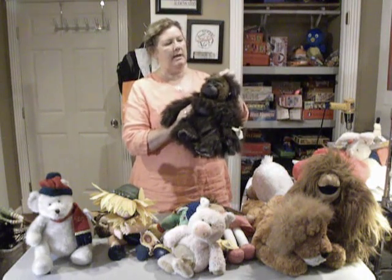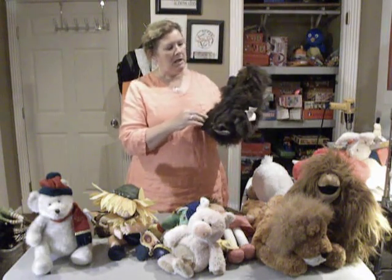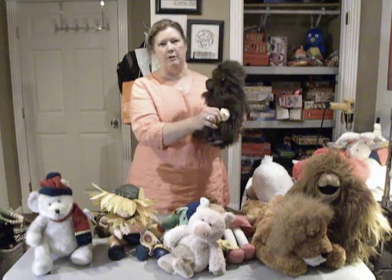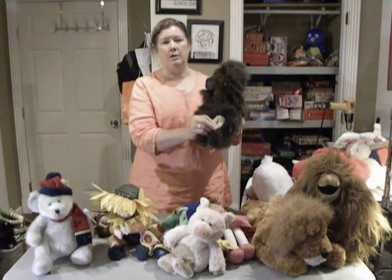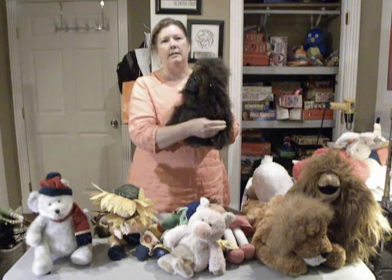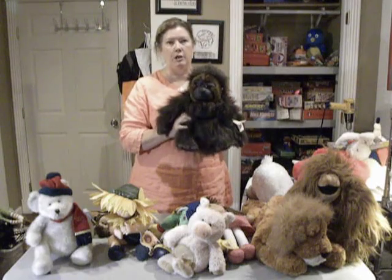This one needs a little help. He needs his fur to be freshened up. I'll probably put him in the dryer and fluff him up, then brush his hair a little bit to get him looking nice. I can't wash him because he's got his retail tags on him. You would not sell this as new because the swing tags are wrinkled and crinkled up — you can definitely tell he's not brand new. You would probably sell him as very good; I wouldn't even do a like new because he's not like new.